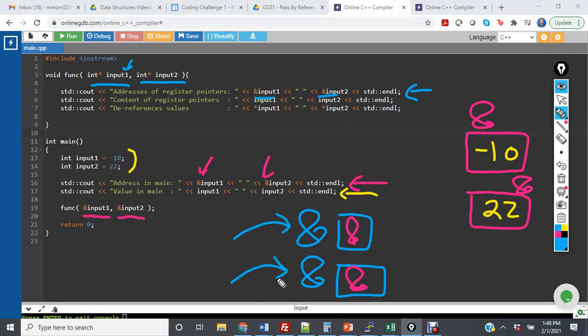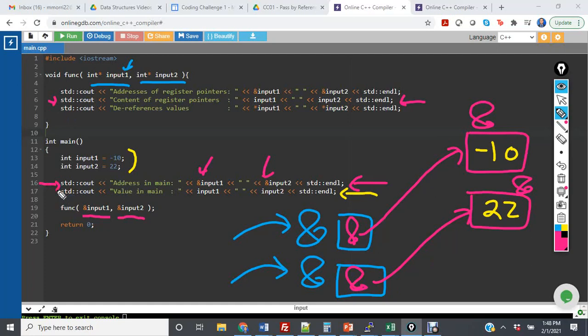When I say that I want the content of the register pointers here at line 6, what I'm actually getting is the content of the registers that contains the addresses of the variables. So what's going to happen is that the content here at line 6 is going to print the exact same memory locations that we printed out here at line 16.